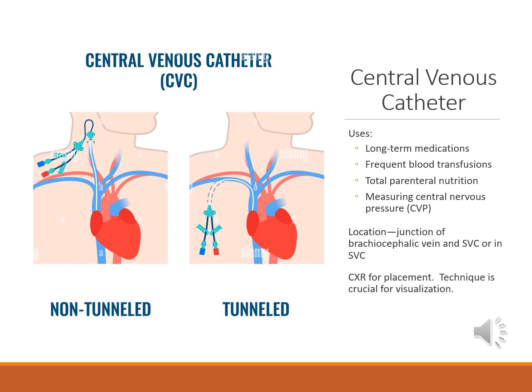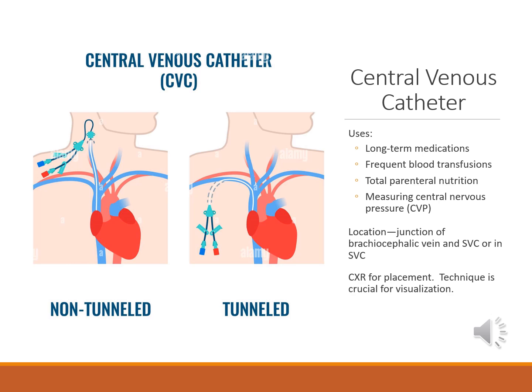Central venous catheters are increasingly used for patients who need long-term medication, frequent blood transfusion, hyperosmolar solutions, or total parenteral nutrition, TPN. When a patient cannot get enough nutrition through the digestive system, doctors may prescribe intravenous partial or total nutrition. Partial parenteral nutrition is given through a large gauge catheter in a peripheral vein and provides a combination of lipid emulsion and amino acids, often with added vitamins and minerals.